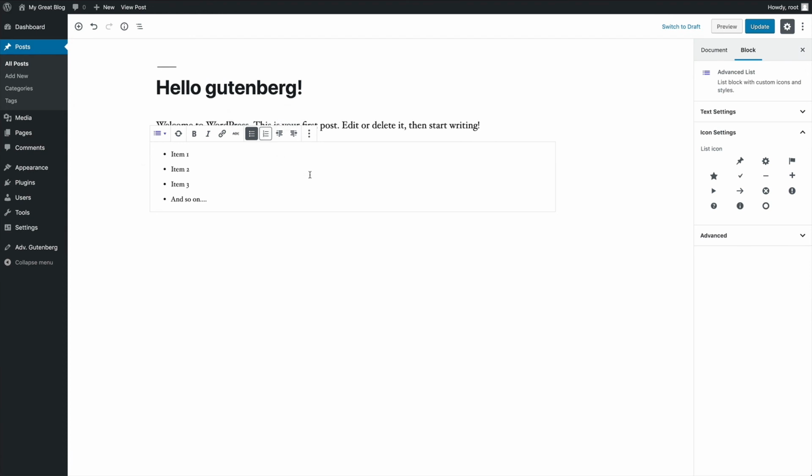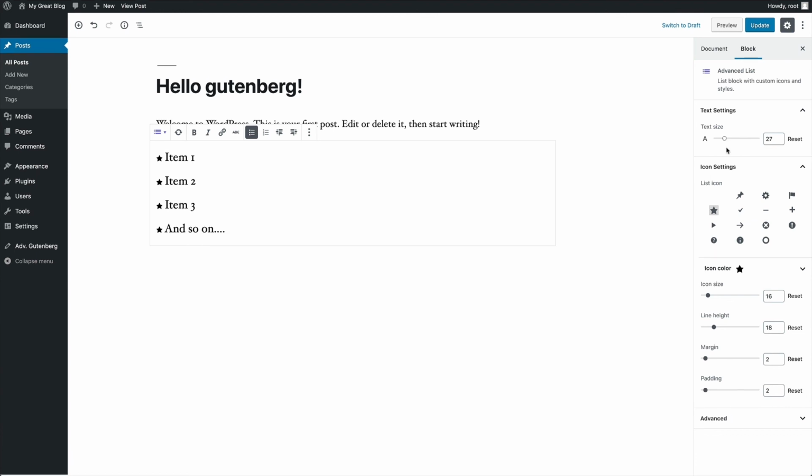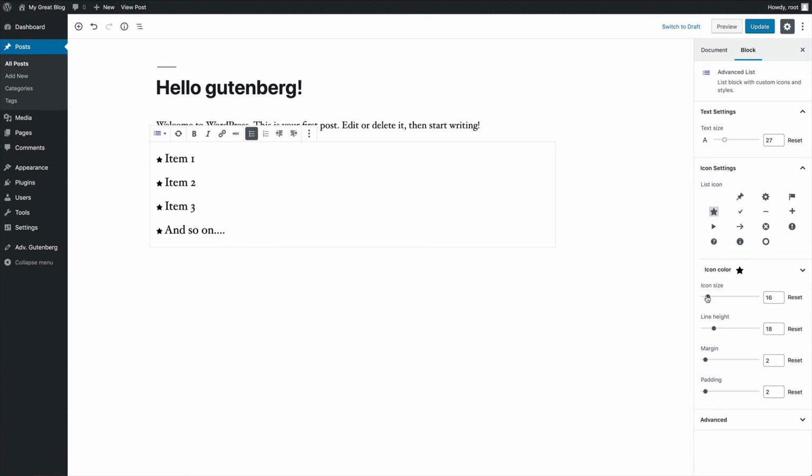And we'll slide over here to the settings to see what makes an advanced list. First thing is changing the icon. As you can see on the left over there, changing the icon gives us whatever we want out to the side. So let's bump the size up a little bit so we can see what we're doing. And we'll slide down to icon size, so we can change that to whatever we want, change the line height of the items themselves, change the margin for the icons, or the padding for the icons and the items themselves.